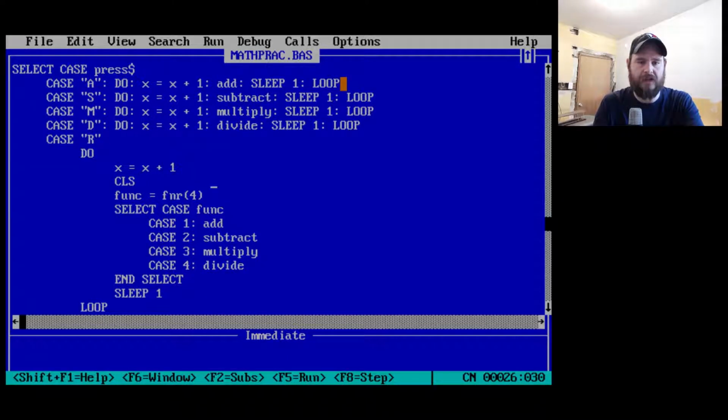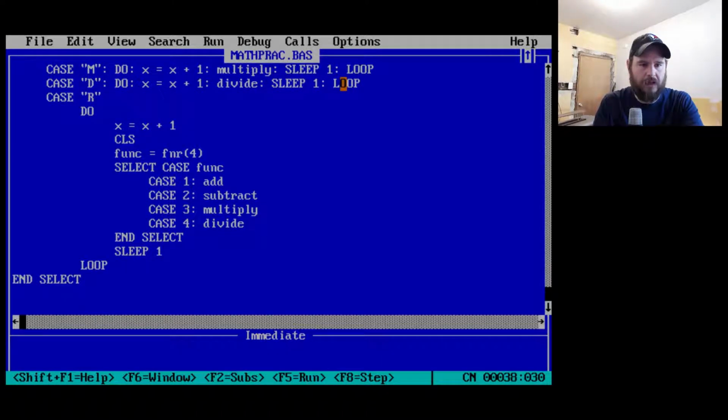Add 1 to x. Clearing the screen, choosing a random number between 1 and 4, and then doing whatever that is. Add, subtract, multiply, or divide. Followed by sleeping for 1 second. So not different really than the other 4. Just randomly selects one of them, and that's it.